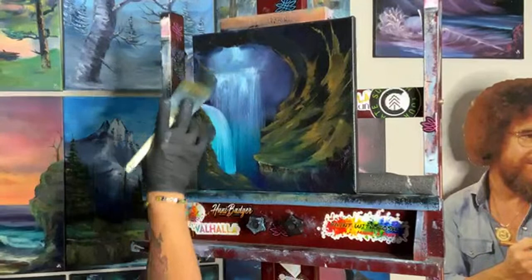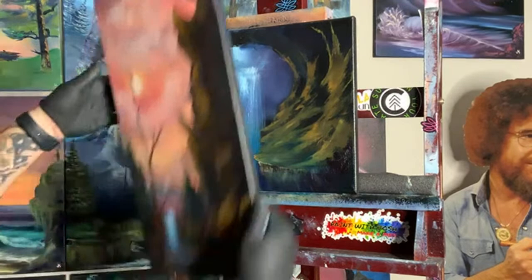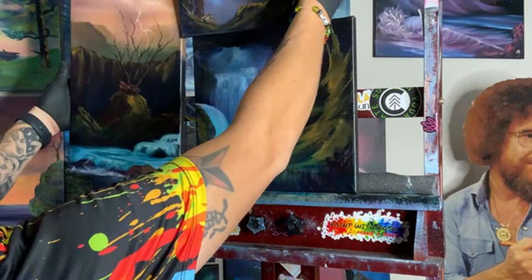There we go. Very soft. Woo! Double waterfall action. Okay, let's see what it looks like with the top. Right? We got the top. Oh, definitely. That is rad. And then we got the side, of course, which is over here. Hold, please. Try to get it set up to its perfectivity.